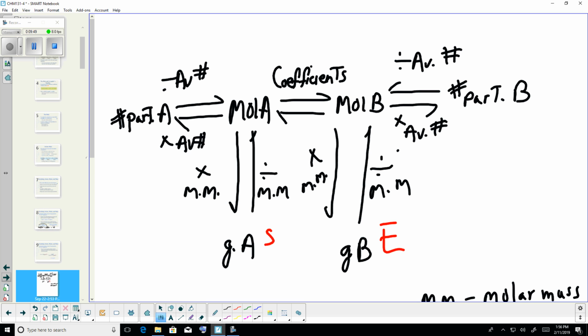Because, as you're going to see, we go grams of A to moles of A, moles of A to particles of A, moles of A to moles of B, moles of B to grams of B, moles of B to particles of B. Like a map, we have streets and stops. So if we figure out where we start and where we end, we can do just about any stoichiometry problem. The book has something similar, but I like this version.